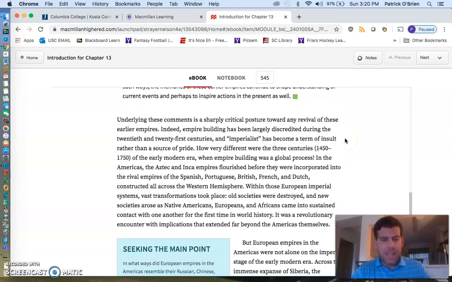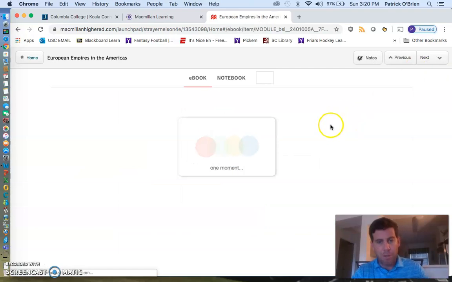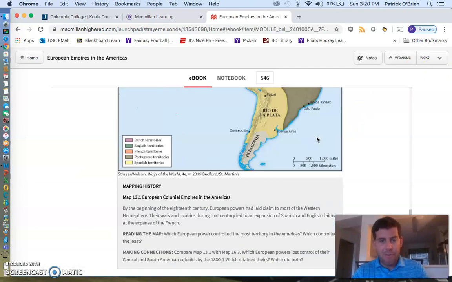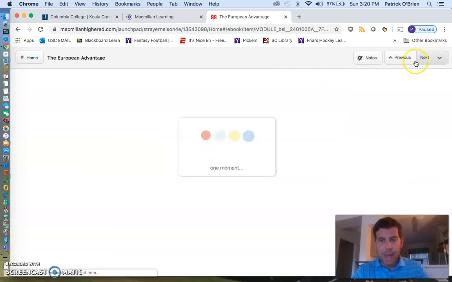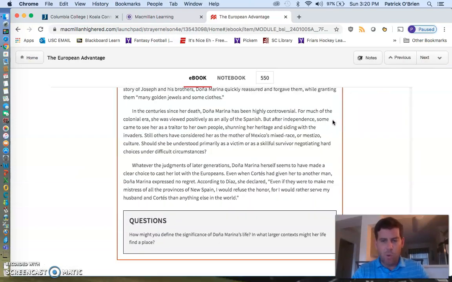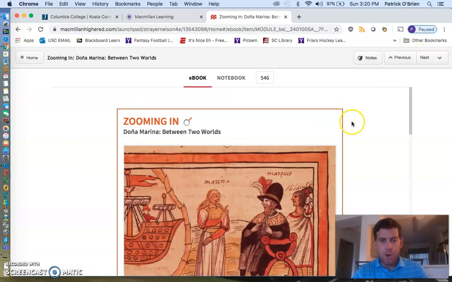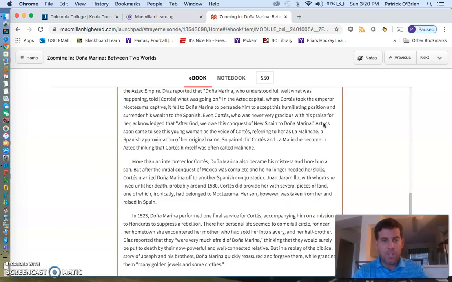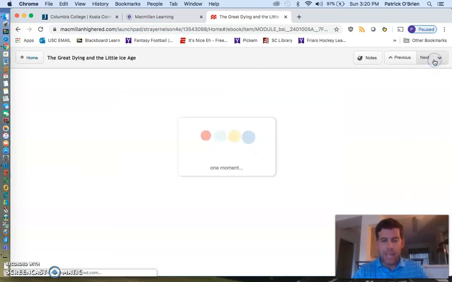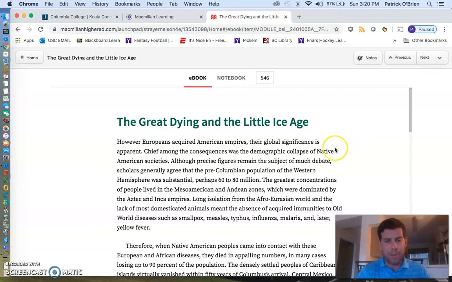You'll notice that through the textbook, it often will prompt you, and I'm walking through it right now. Here we are on page 546, and we're going to keep reading. It might bring you to different quizzes or text or map assignments. You don't need to complete any of those other than the summative quiz and the learning curve, which are assigned separately, and I'll get to those in a minute.